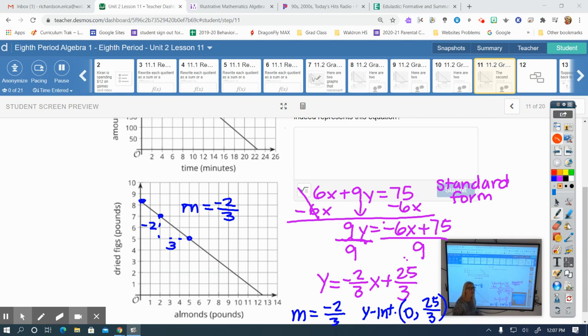All right. On the next page, you were doing some matching. So you had to do this process for each of those. So I want you to try to do that on your own. It does tell you if you're correct. So if you get a different one, try to match it to the correct one and see if you can figure out how they got that slope and that y-intercept.